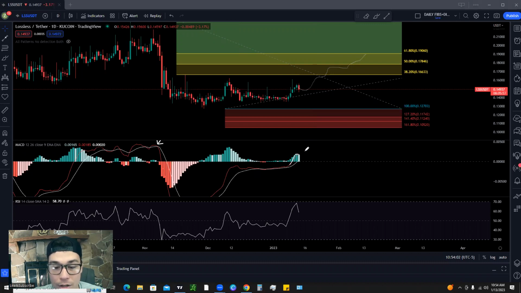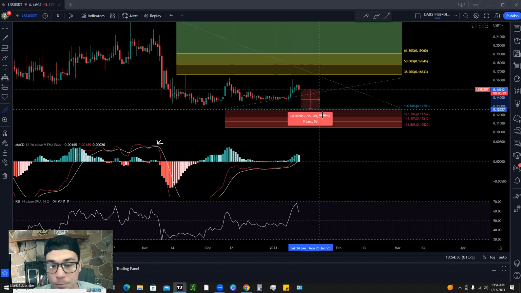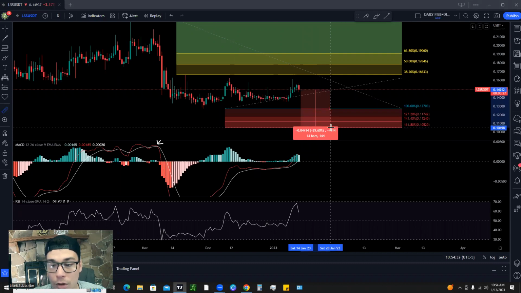Now you need to be cautious and be on the lookout for a MACD sell signal and it crossing down below the white line. If it crosses below this white line here, that could be an exit signal, and we could repeat the pattern of what we've done in those two examples I just gave you guys of the MACD sell signal, right? We had over a 30% drop both times. If we take a look at where we're at now, again, we're not trading below it, right? It's showing good momentum and it's in an upward direction. But just from right now, all the way down to our support level of 0.105 is a 29% drop.